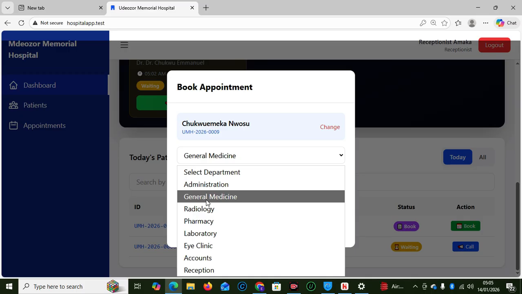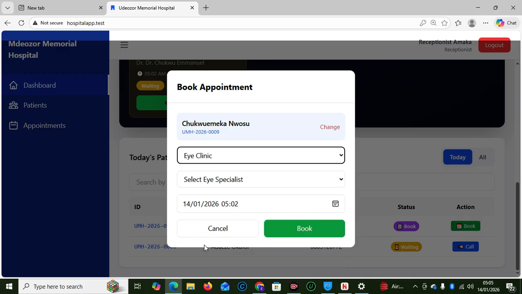Both patients have appointments with the doctor, but one is coming to see general medicine, the other to see the eye specialist. The reason could be blurry vision and difficulty in reading. So we select eye clinic.